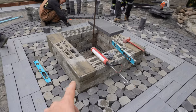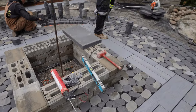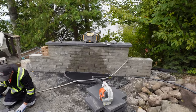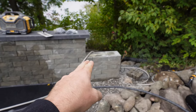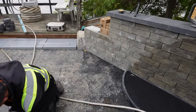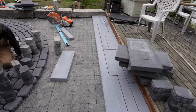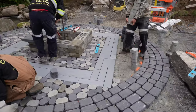We have the blocks down here for the fire pits. We can put the caps on. There will be lights under here, so we can't install them, but we can go ahead and dry fit the caps on. And the spillway that is under here has a light underneath it, so there'll be a light under this cap, and that cap will have a light there as well. Little accent here, and that's it, guys. So that's how it's looking. Just want to lean this down.